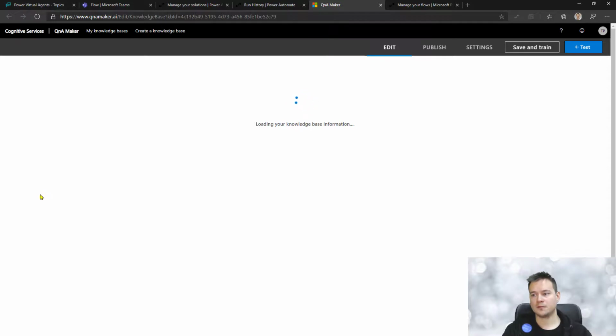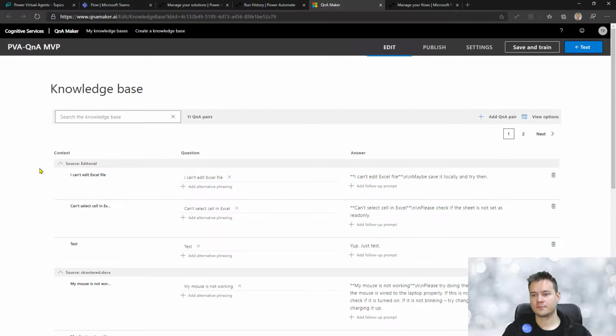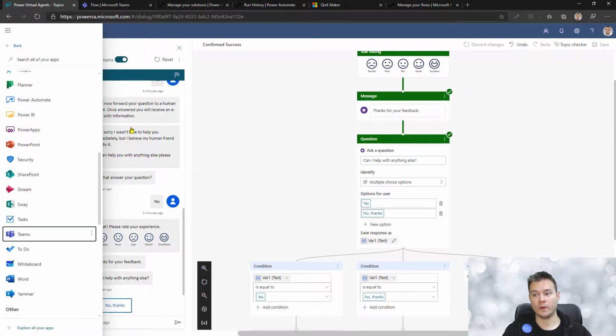Yep, so the database is being loaded. And there it is. Right, there is a question, there is an answer. Fine. So this scenario seems to be working really well.